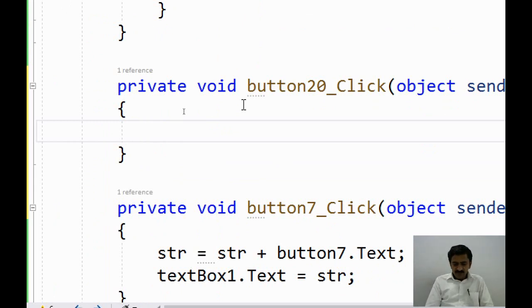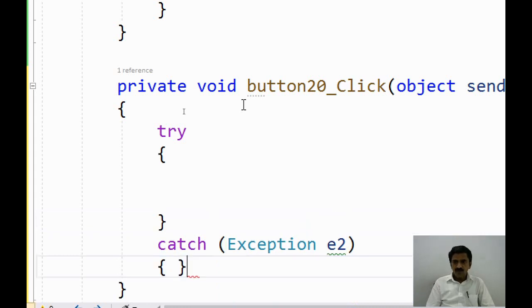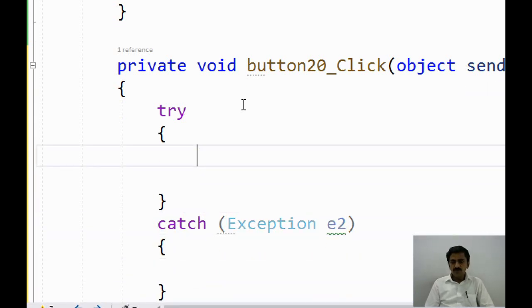While performing some operation, an error may occur, so for that I am going to write the code in try catch. So I am writing like this, exception e2. So what will the code for this equal to be? First we need to read the number which is there in the text box as the first number.